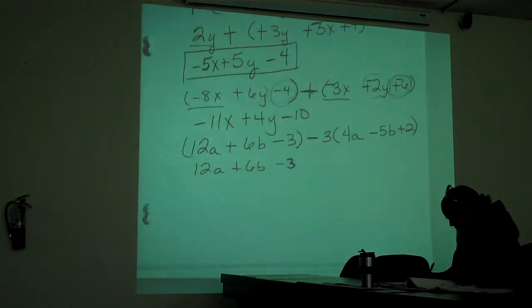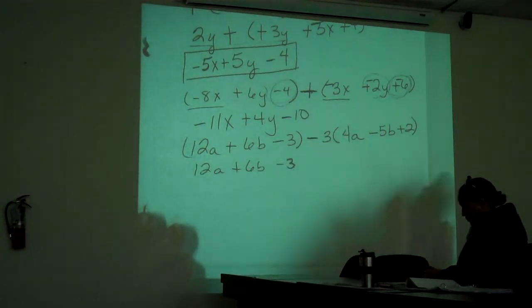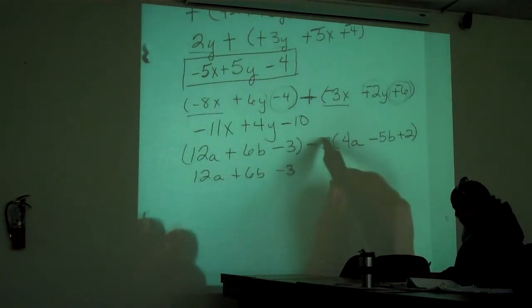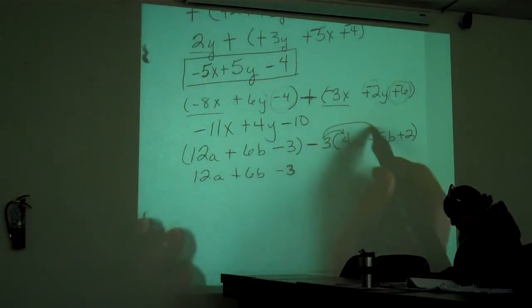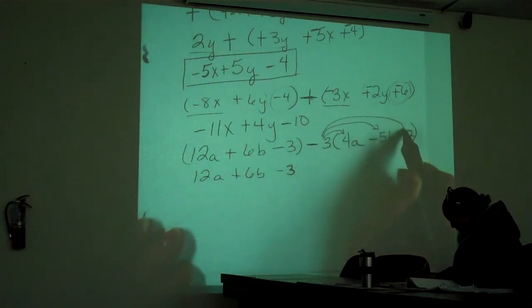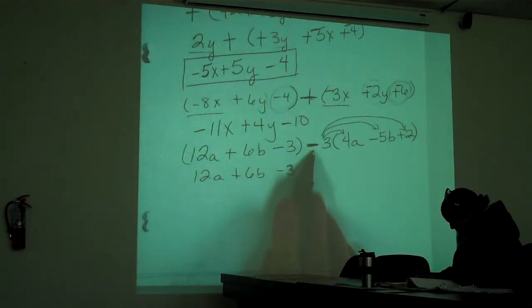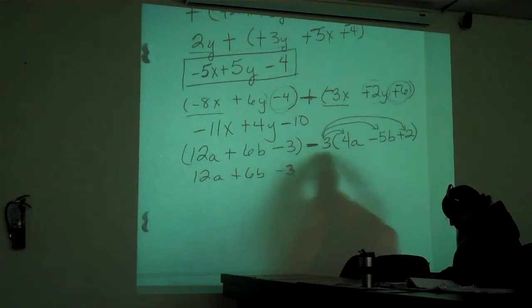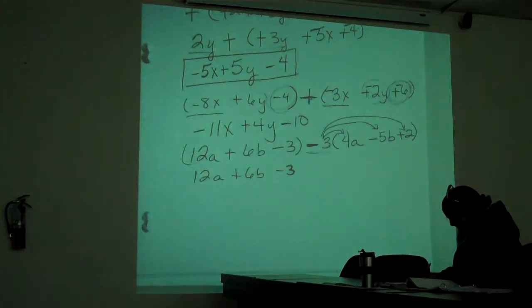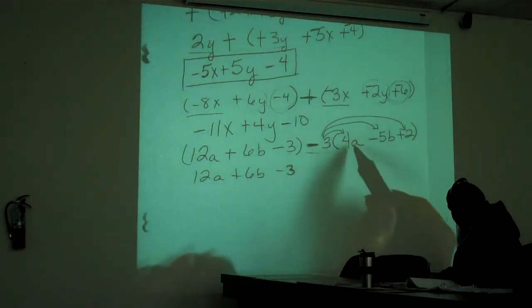Okay, you actually need to distribute this one. You can't just change all the signs because it's got the number there. You have to do the number times every one of them. I'll tell you right now, this is the part most people forget, that this is like multiplying a negative 3, not just the 3. You have to multiply the negative and the 3 times everything in the parentheses. Okay, negative 3 times 4a.